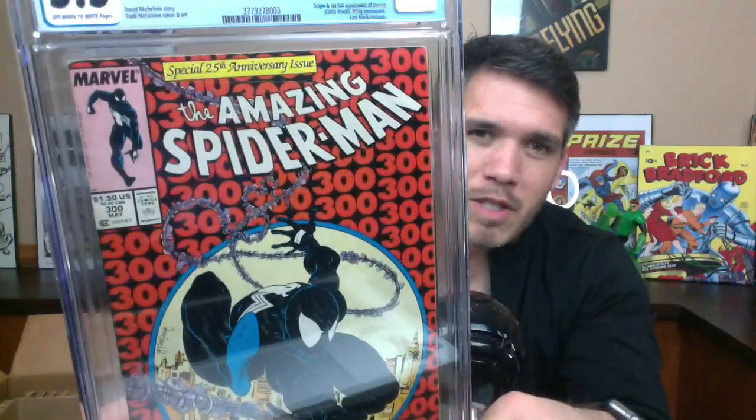It's right in the middle — 5.5, off-white to white pages. I wanted to get it graded because I love the presentation, and it turns a comic into the most liquid form of asset. If this book reaches a thousand dollars at this mid-grade I can flip it quickly — there's no guessing about what the grade is. I had a really nice high grade copy, definitely above a 9.0, that I sold to get another book, so I needed to replace it. Newsstand edition, first appearance of Venom — classic cover.